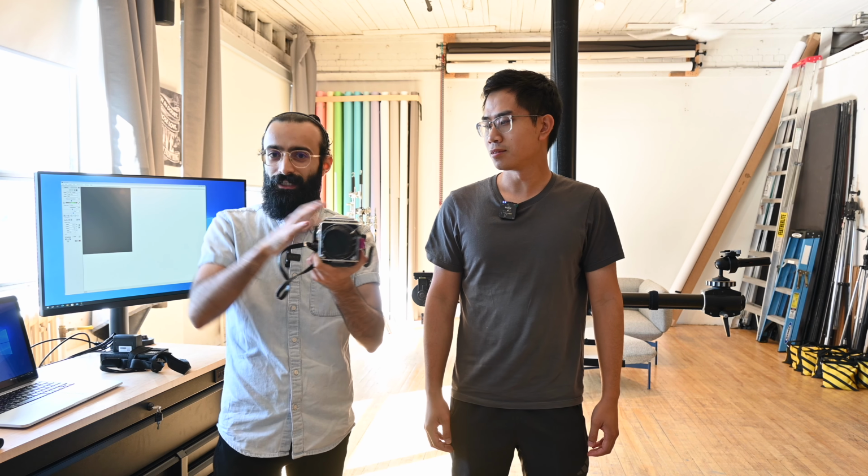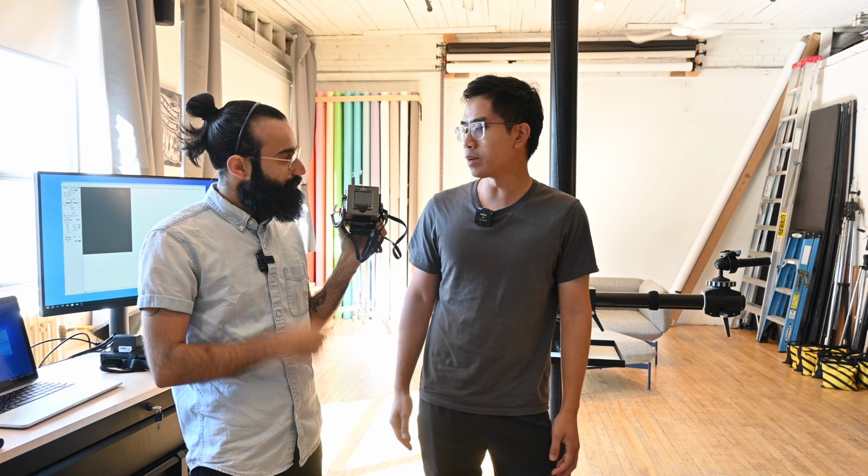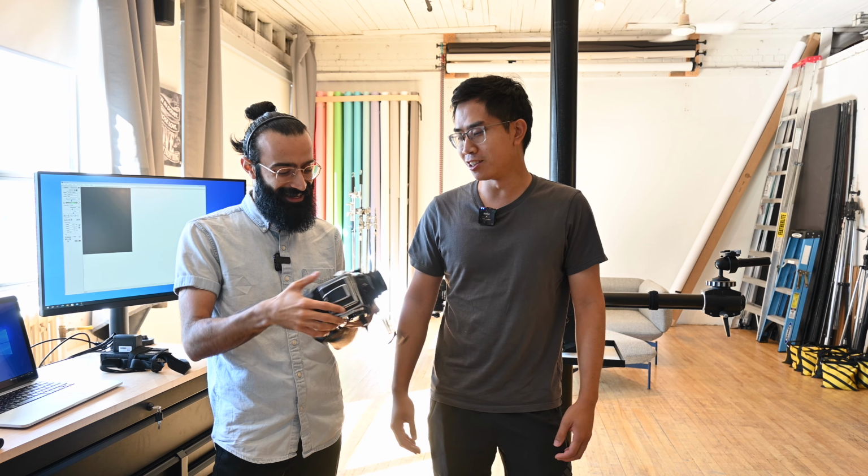All right, guys, we're finally here at the studio. I'm Martin. This is Studio 311 here in beautiful downtown Toronto. Yeah, we got a nice sunny day. We're going to be shooting with this special little camera over here. At the front, it just looks like a regular Hasselblad, but on the back, this is the Hasselblad Iexpress. This is the 22 megapixel medium format sensor. It's from 2005, so it's newer than the Hasselblad, but it's still old technology.